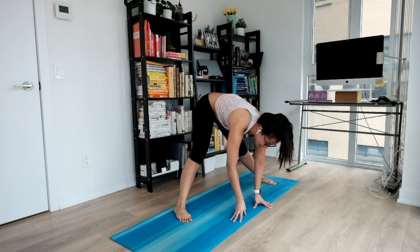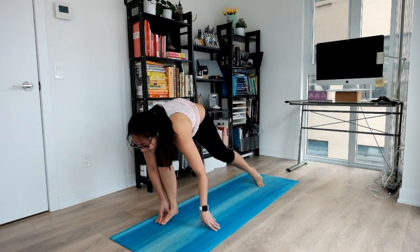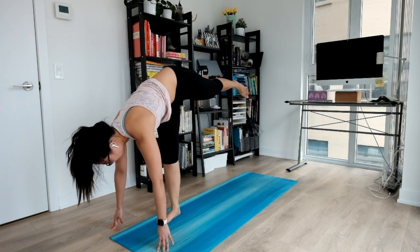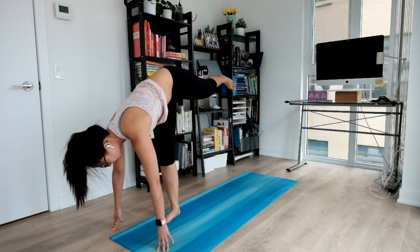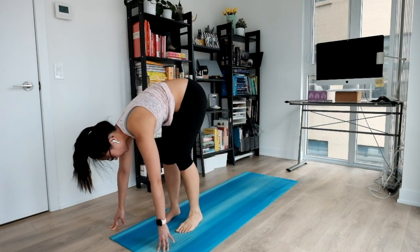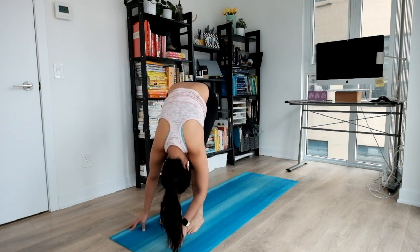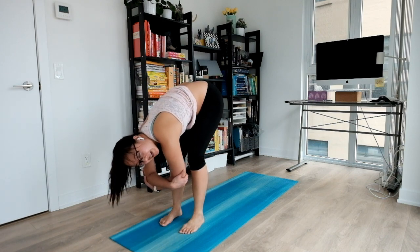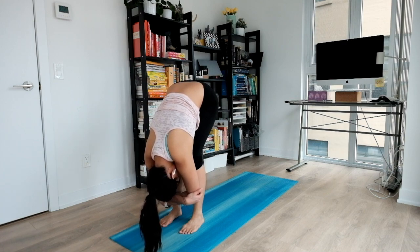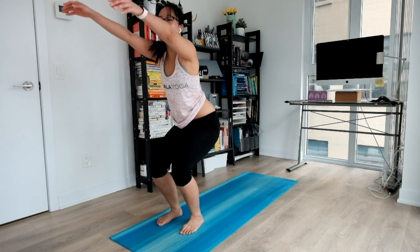And when you're ready to get out of this one, slowly face your toes towards the front of the mat. Gently shift your weight to your front leg and crawl into your warrior three. Lifting your back leg behind, nice and easy, over your hips. Gentle bend on the knees if that's easier. And when you're ready, step that foot right next to your front one. Forward bend, relaxing your head and shoulders. Maybe grabbing a hold of your elbows. Chair pose from here, sinking your hips, big inhale, come all the way up.